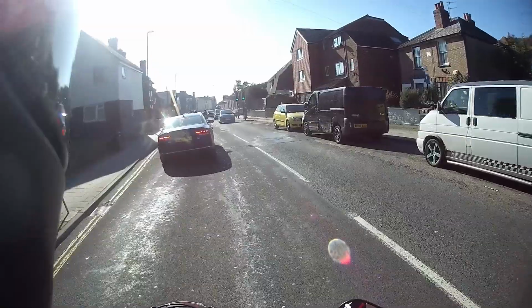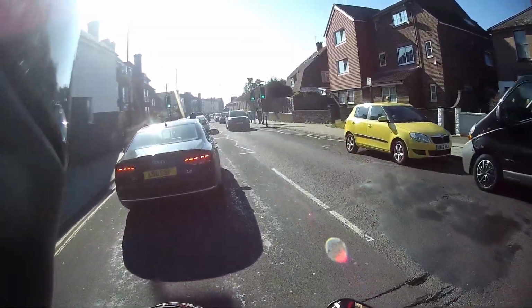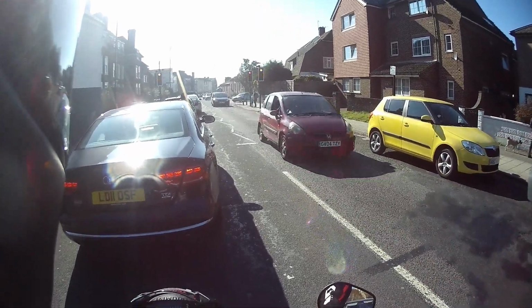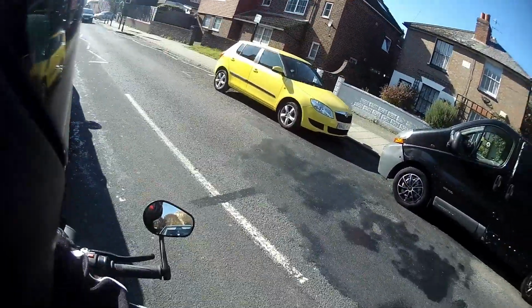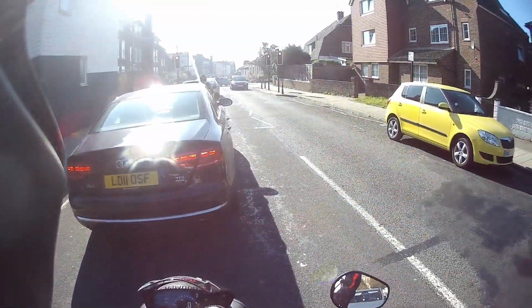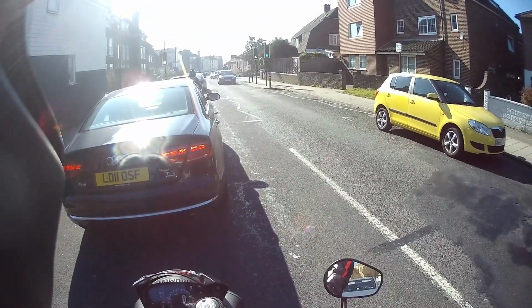I'll probably edit this bit out now because of traffic. There's no point in going anywhere. The red light anyway. The camera's still going, that's good. Cool, that's very bright.